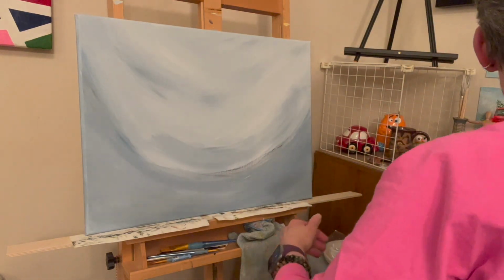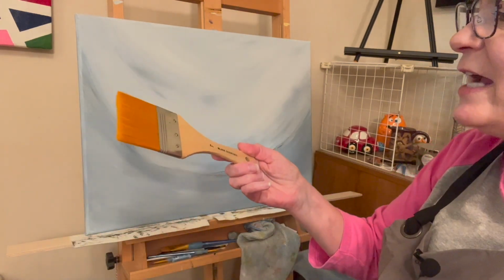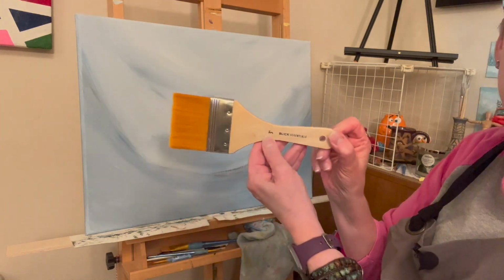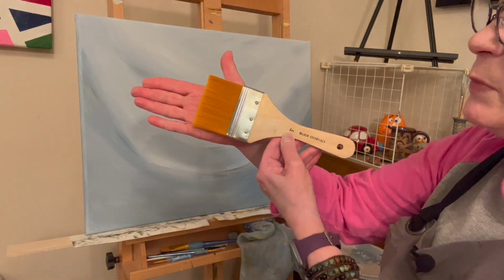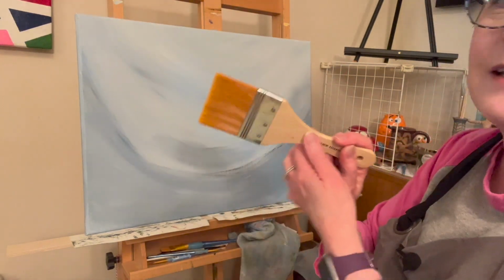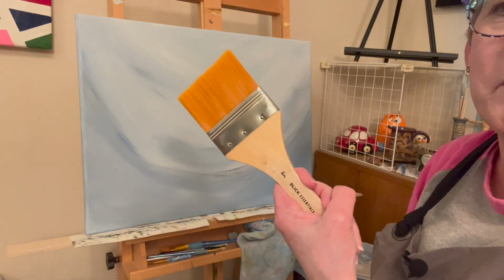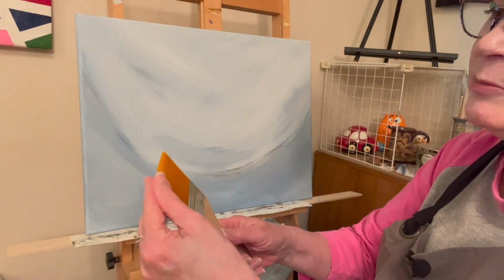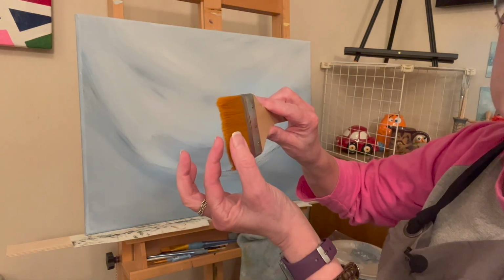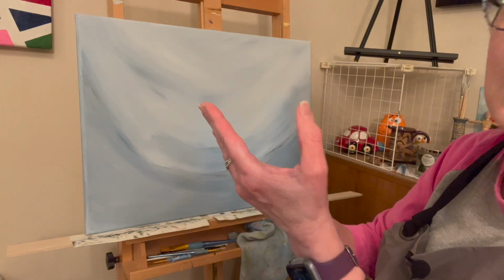I thought I would show you, I used this, it's really inexpensive. It came in a pack of 3 or 4 brushes. It's called Blick Essentials. It's a 3-inch brush, so it's big, and then it makes quick work, which is nice. I really like these. They're really inexpensive. They're really sturdy. I think Michaels has some. Gosh, I'm sure you can find them in a lot of places. And they're not very thick. You know, like a house painter's brush tends to be kind of thick. These are quite thin, which I like.